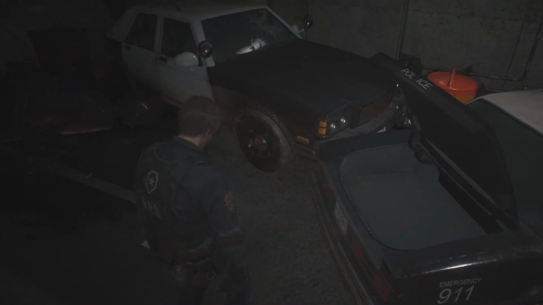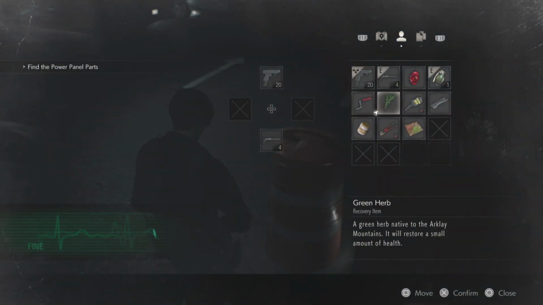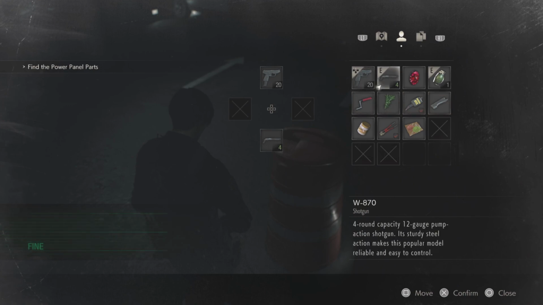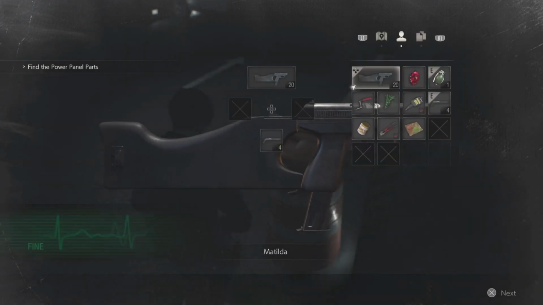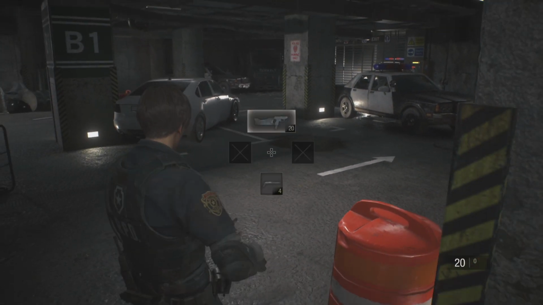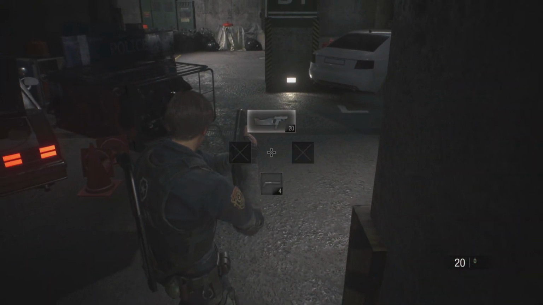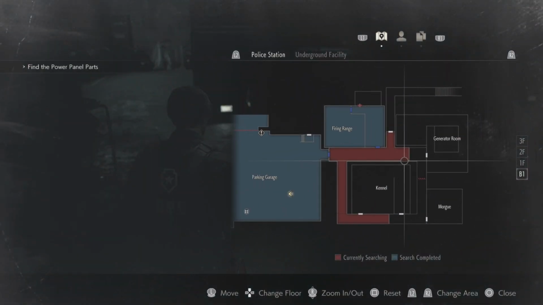Gunstock. A custom part for the Matilda that allows the gun to fire 3 rounds per... Oh. Okay. Triple burst. Right, we'll use it. We'll use it! Just have to keep that in mind now. Critical burst. Alright, we got that.